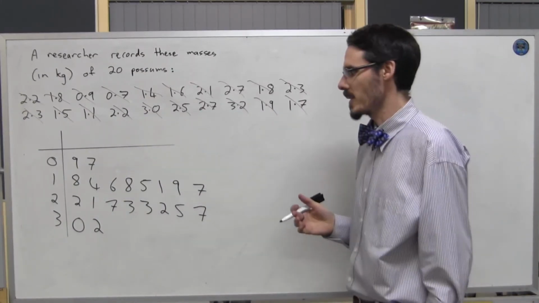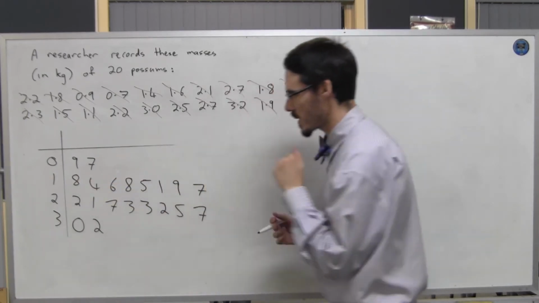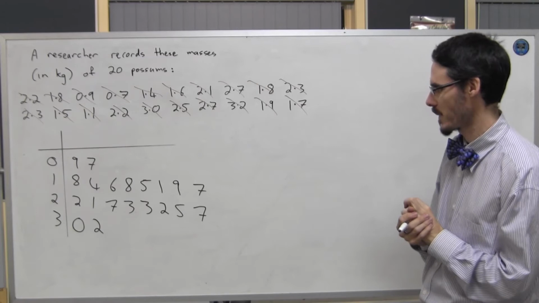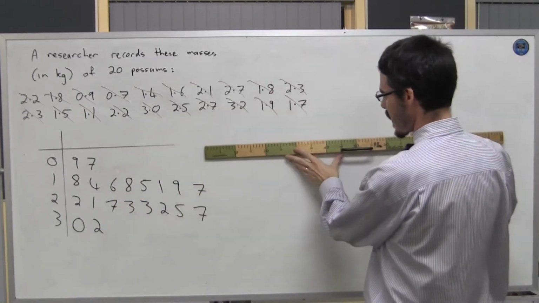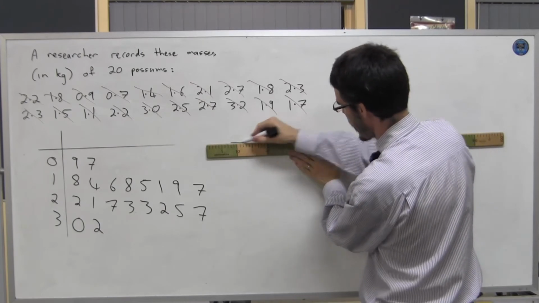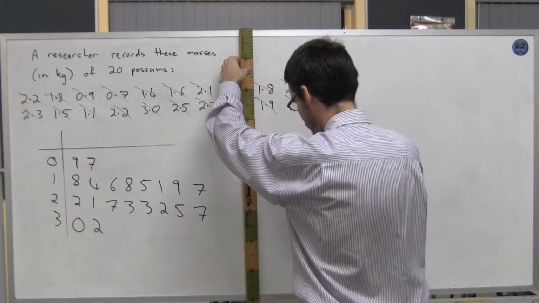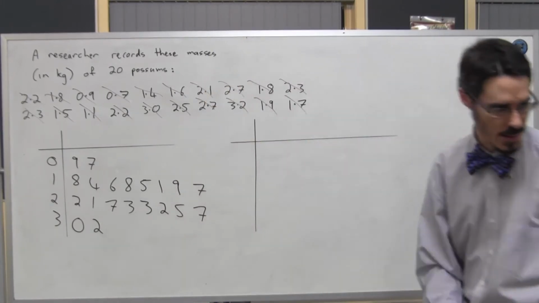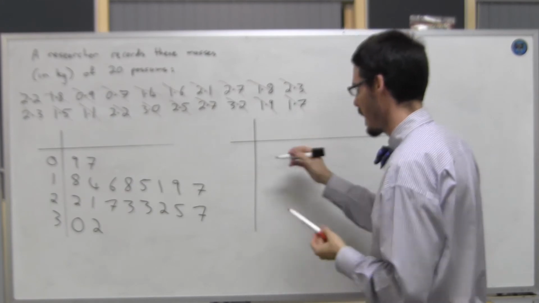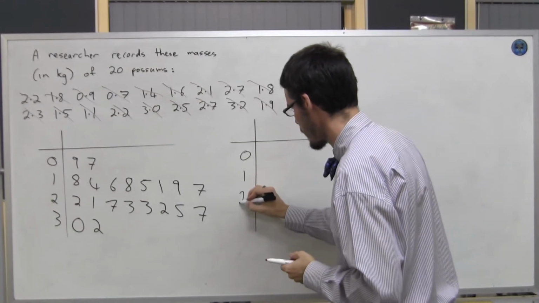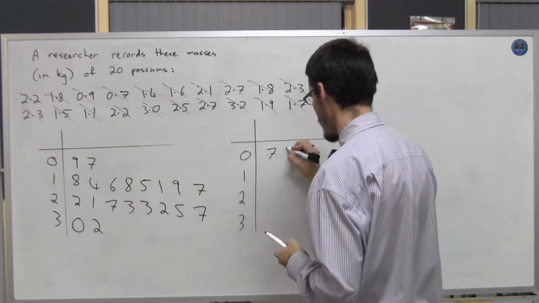So what I have to do next is sort the data. Sort each of these rows. Okay? For the sake of clarity, I will draw it again. I could just rub it out, but I won't. I want to make it nice and clear for you. So let's do that again. 0, 1, 2, 3. This row is easy, 7, 9.